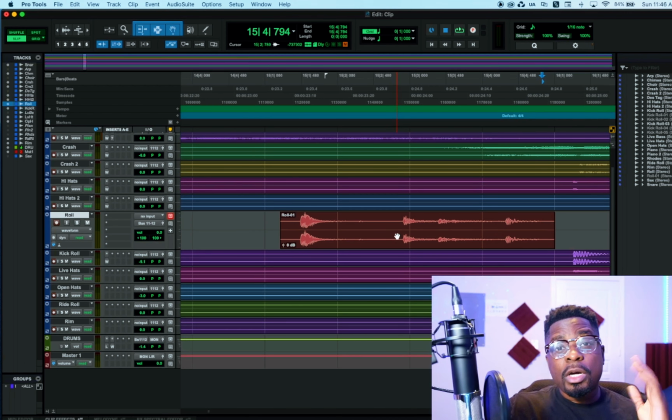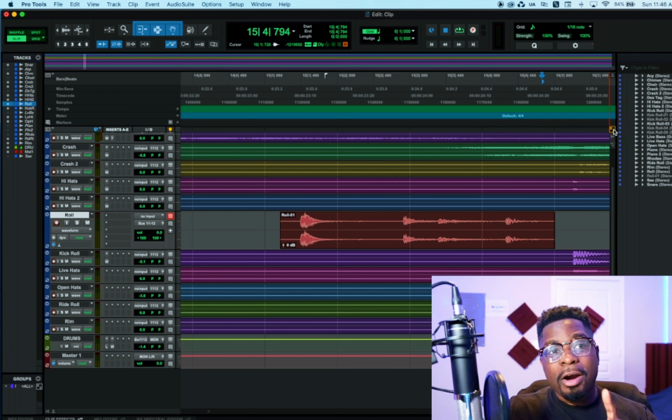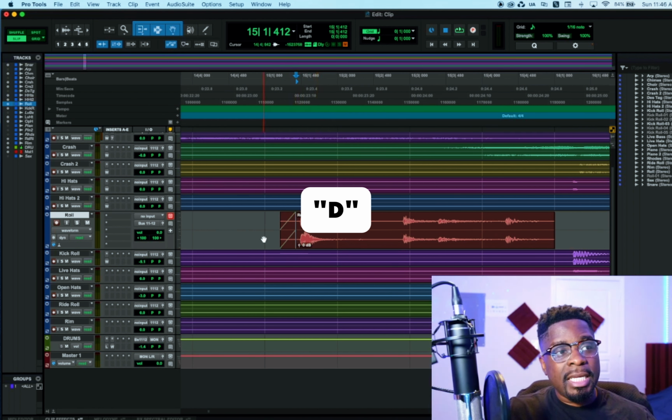Tip number 4, we're going to go through our fades shortcuts. So the first thing, we want to make sure that we have our keyboard focus enabled. So you want to make sure this A to Z is here highlighted in yellow. Then once we click on the particular clip, we're going to click the section that we want to add the fade to. If we want a fade to start, we're just going to go ahead and click on D. That's going to go ahead and have our fade to start there.